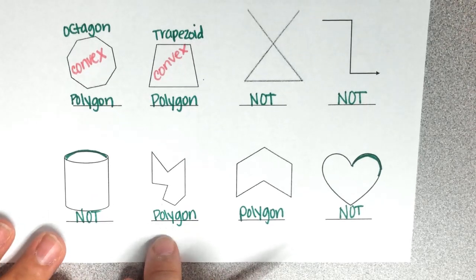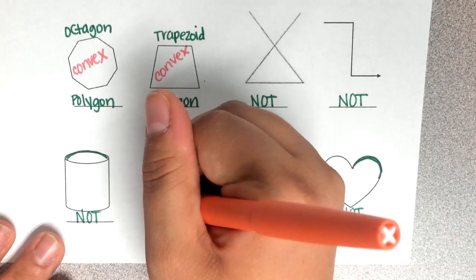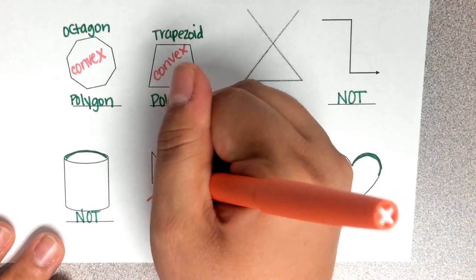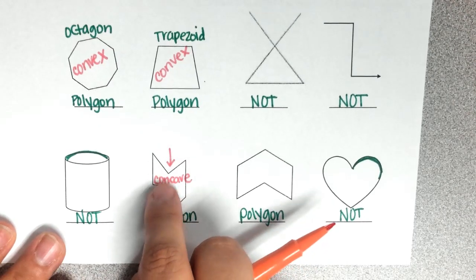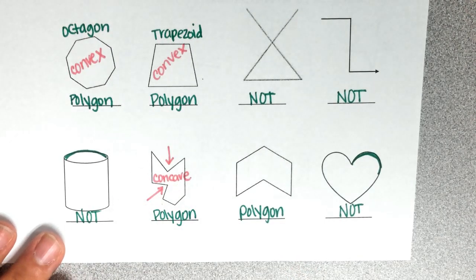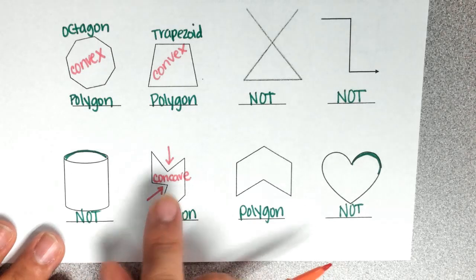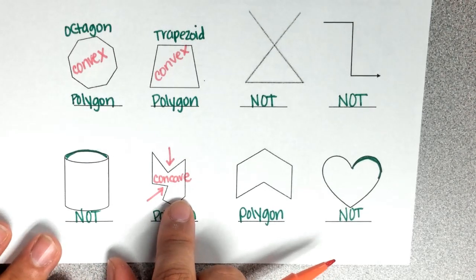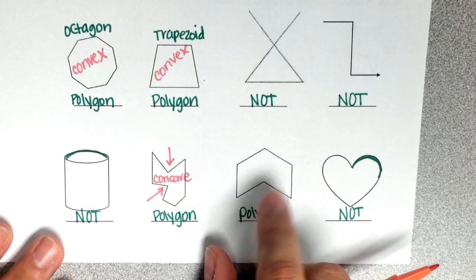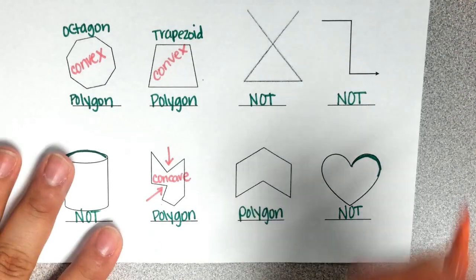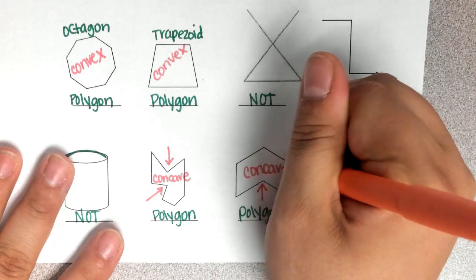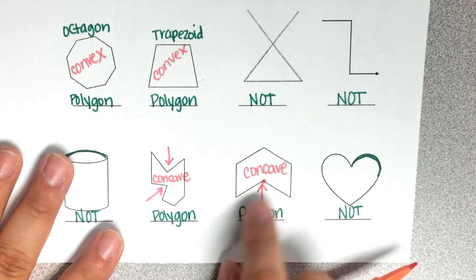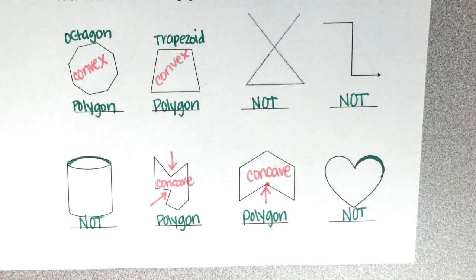What about that weird shape we were talking about? Does it cave in? It actually caves in twice. So this is a concave. If you can draw an arrow to point into that vertex, it's concave. So this is a concave octagon. What about this arrow looking one? Where? The bottom, I can draw that arrow in. This is concave. If one of the points is inside the shape, it is concave.